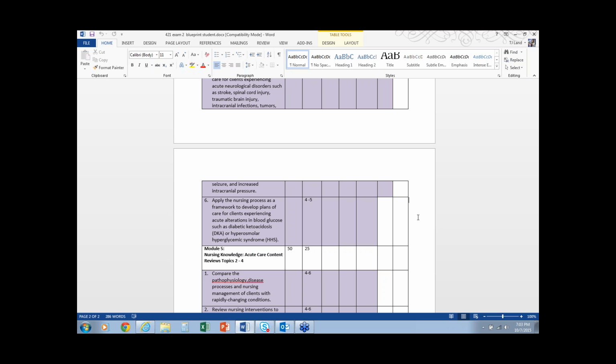Typically, these people survive because, number one, they don't put off going to be seen because they are not accustomed to their sugars being high, so they do not tolerate it well. Now, the difference in that is HHS. That's typically a type 2 diabetic. Up to 85% of those people can actually pass away. That's because they actually make just enough insulin in the pancreas to keep them from going into ketoacidosis, but not enough to handle the high blood sugars.